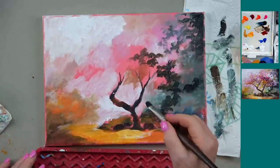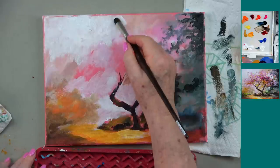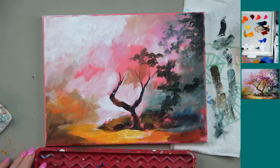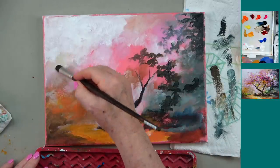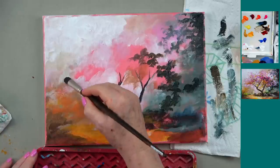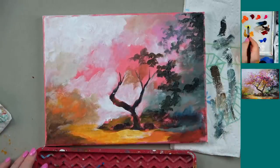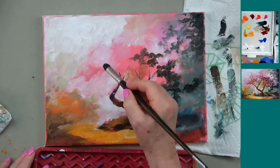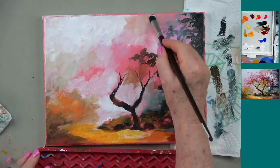All right, so as we add some white and kind of beige in here like that, this is our third level. If you will take the time to do just more than one layer, you will be ever so much happier with your artwork than if you just rely on the first layer that you thought to paint, okay?